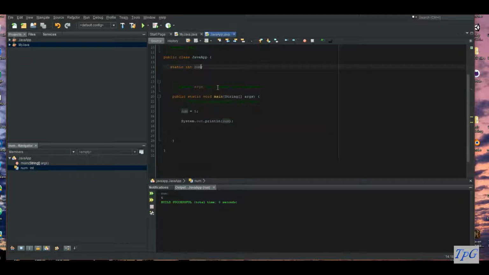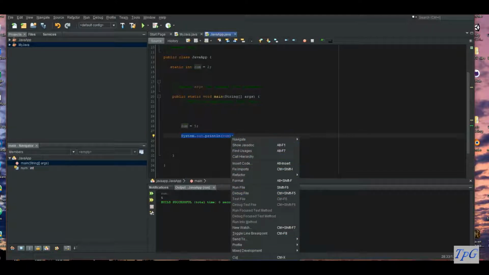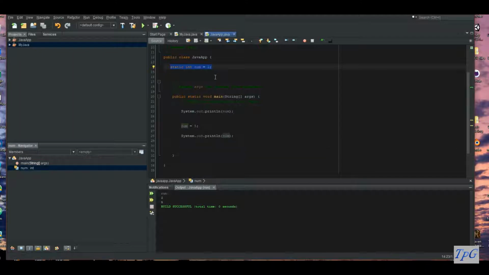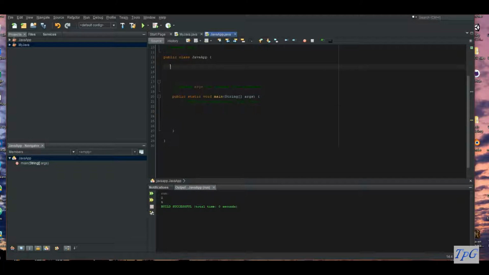But what if we wanted to do something a little different? Let's say this is 2. In the way we have this written right now, it's still only going to print out 5 because we changed it to 5 inside of main. But what if we went ahead and saw what it was before and after, basically? Now this should run, and it should tell us 2, and then changing it to 5, and then printing out 5. And we'll see all that down here. There we go. Okay, so integer, pretty easy. Static integer at that because it is a static main.